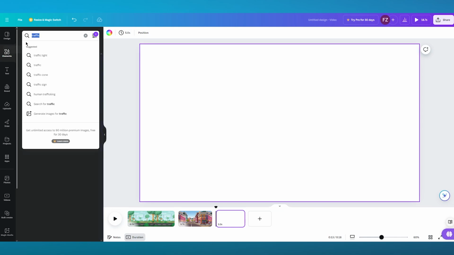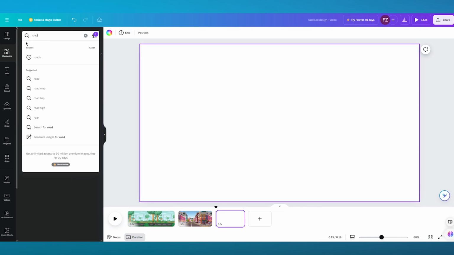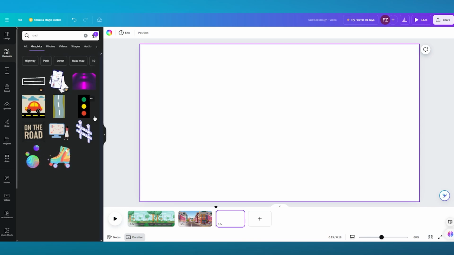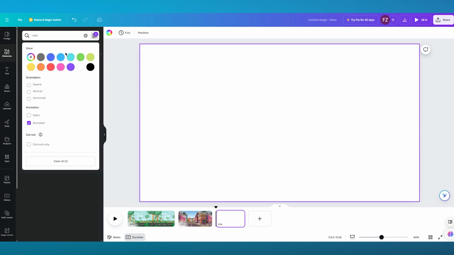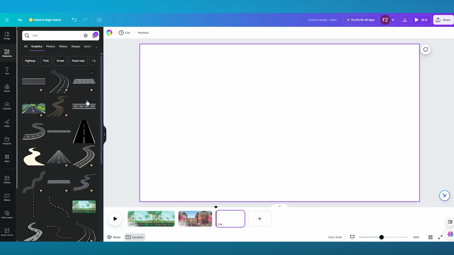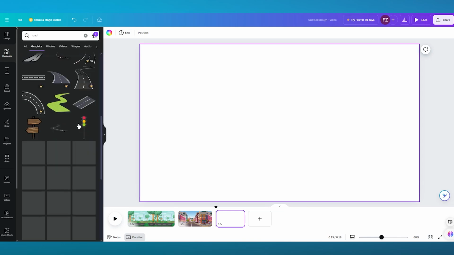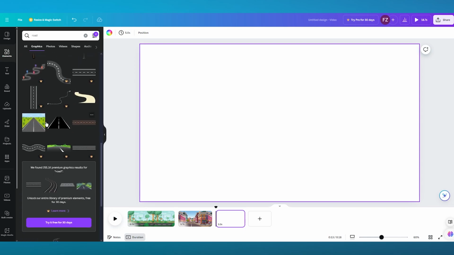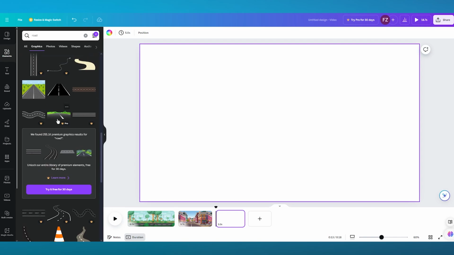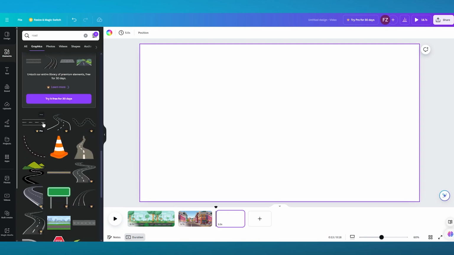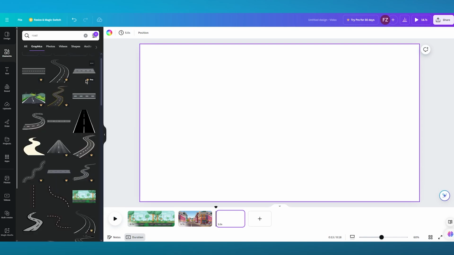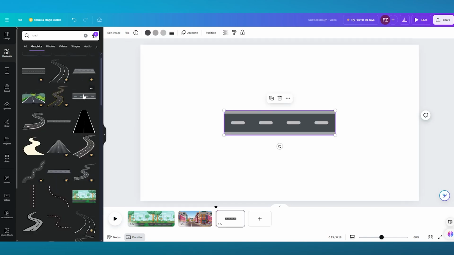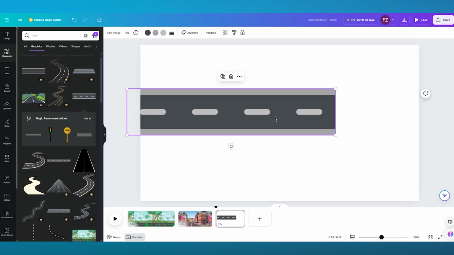And you can simply add your design into that. So let's say we have some image of a road. Okay, so I'm going to go over to graphic, and here we have many road graphics to pretty much constitute into our design. And let's go with a road that is parallel, in the moving format. So let's go ahead with these roads up here. Let's go with that. And we're gonna make that bigger.